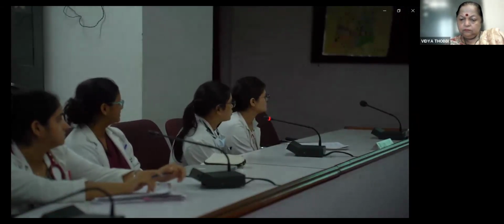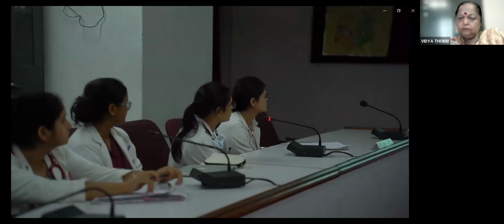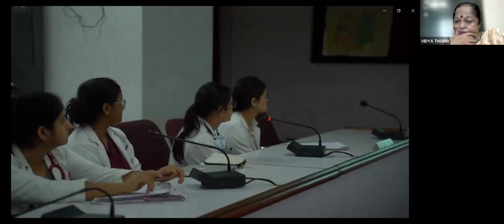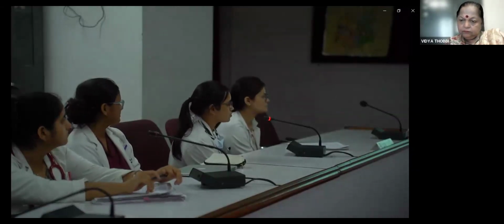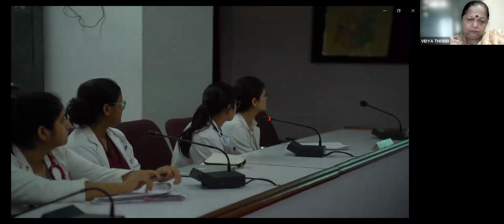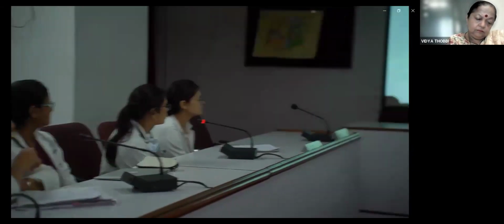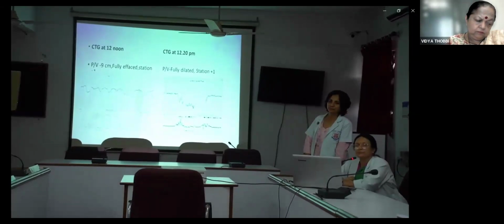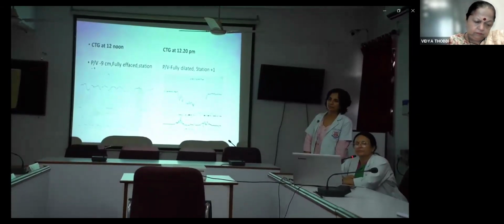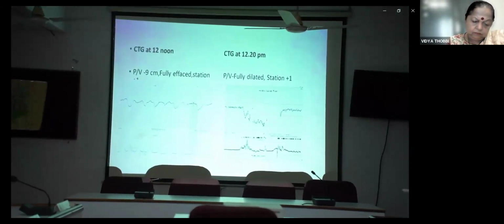According to Dr. C. Bravado, the contractions are more than 6 contractions of moderate to good intensity. Baseline of the CTG is 140. Please look carefully. Is it 140? Okay, in the left one it is 140 and subsequently it has come down. Baseline 140 with less than 5 beats per minute variability, which is poor variability, and recurrent late and variable decelerations are present.